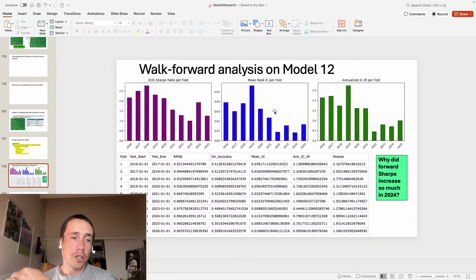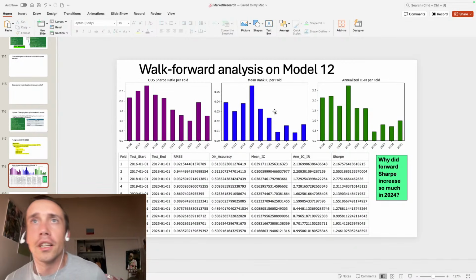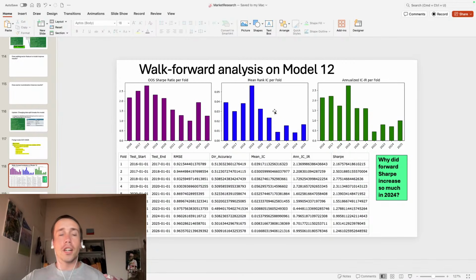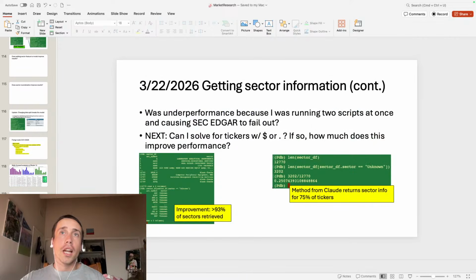Paper trade for a month, basically not using real money, just make the picks, account for slippage, things like that, put it all into an Excel sheet, and track the progress. If the model's still getting good on all these metrics, information coefficient, standard deviation of the information coefficient, information ratio, both on a daily and annual basis, and then the T statistic, then I'm going to make a portfolio model for this, figure out how to allocate money for the model, and then start paper trading. Sorry, that was for paper trading.